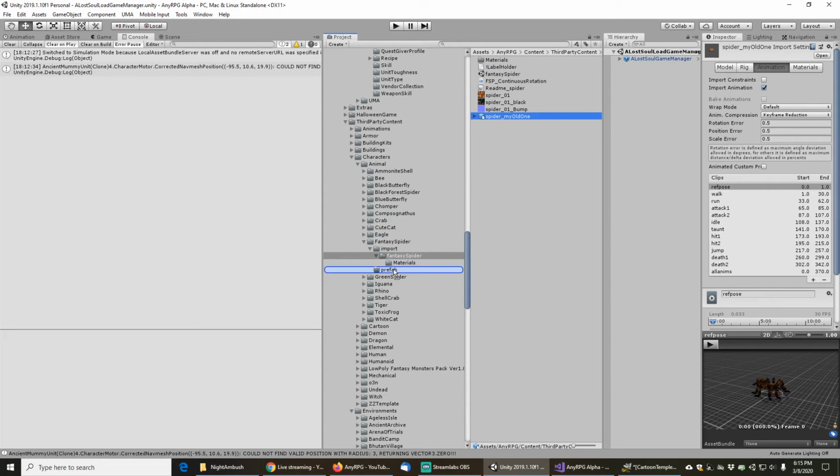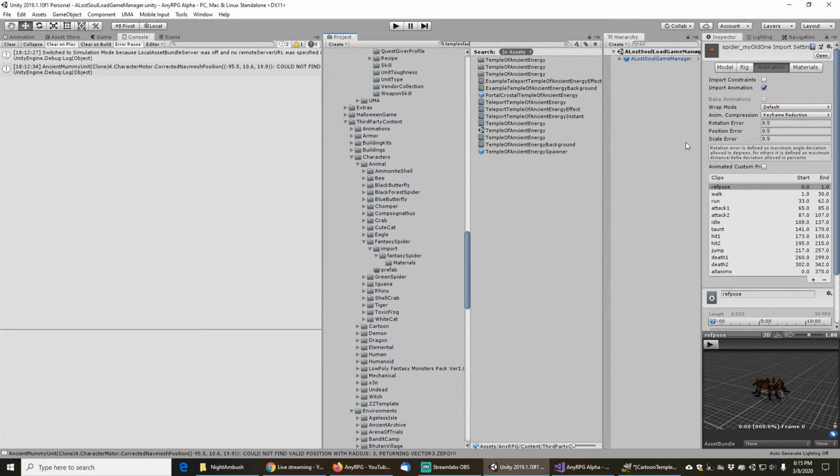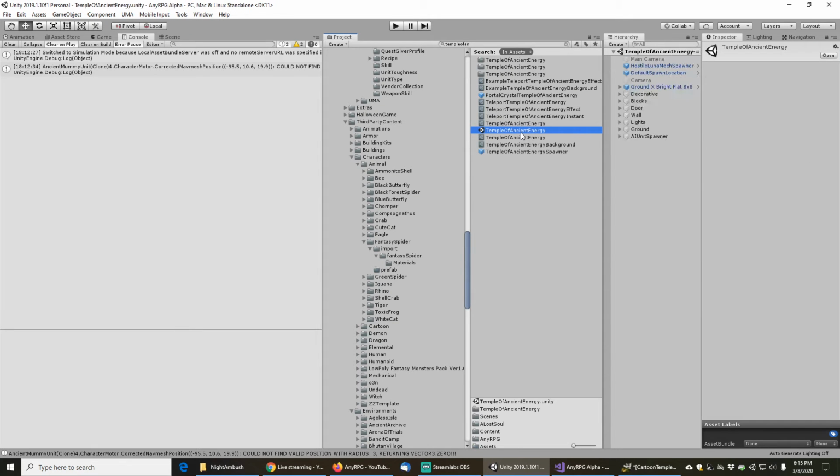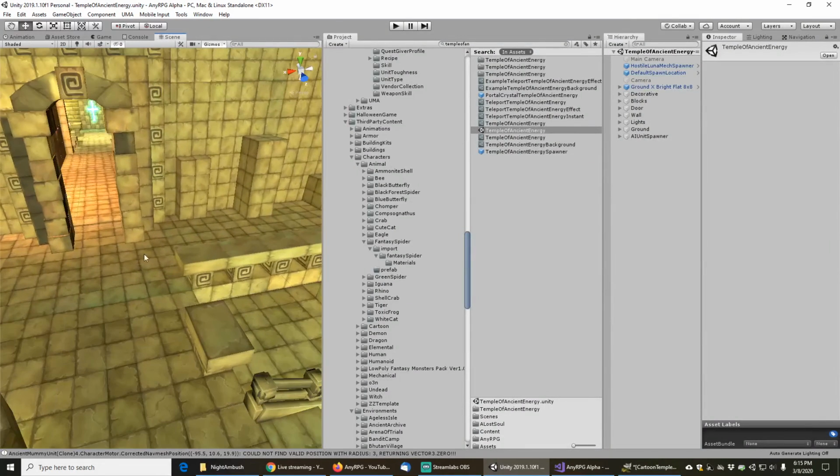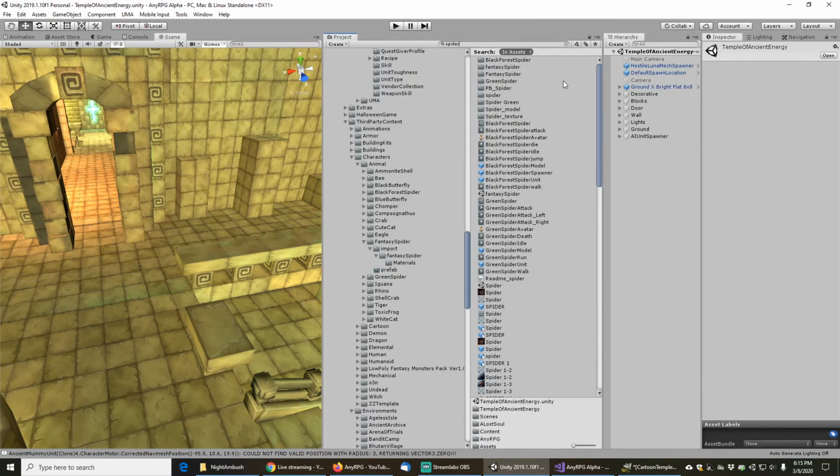Actually, I just want to check the size on this guy first. So we're going to go into the Temple of Ancient Energy. I'm going to go into the scene view here, and I just want to see how big this spider is if I drag him into the level.